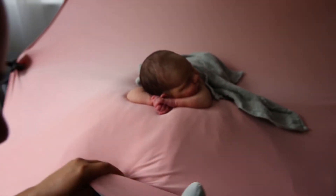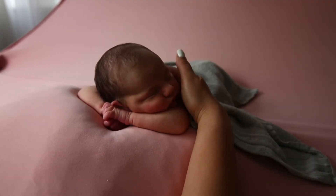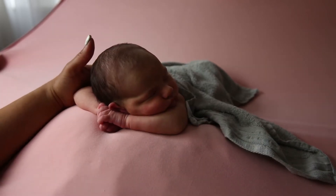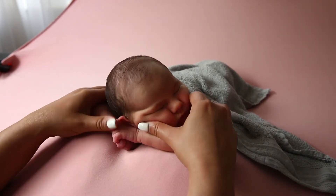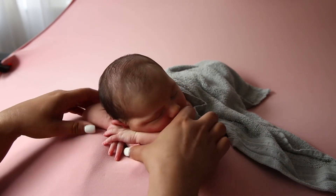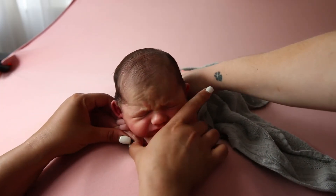Sometimes babies will relax their fingers more easily if they feel very well supported from elbow to wrist, so I'm adding a pillow underneath. It's important to support the baby's head when you're putting pillows underneath. Next, I start to work on positioning her face to get better light on it and to get her closer to the pose. She's still tense, as you can see by her clenched hands, but she lets me move her head without much protest. The next thing that happens is very common when a baby is not yet fully asleep — if they're still showing tension in their hands, they will likely protest when you try to open the fingers.